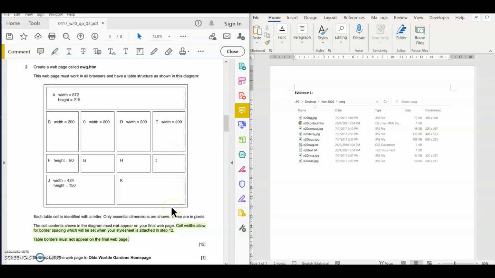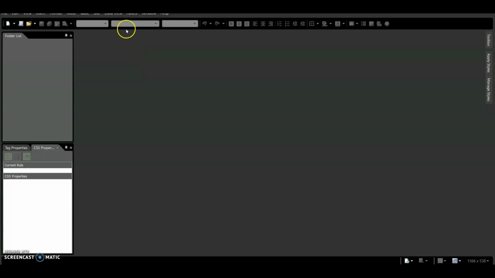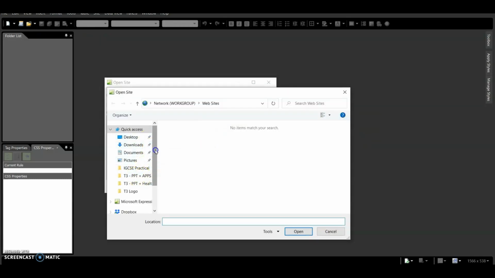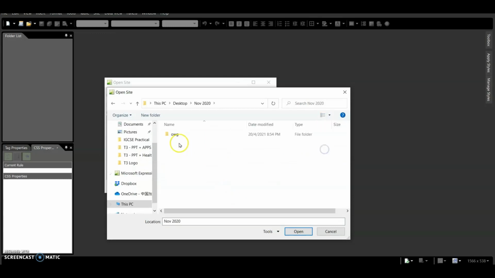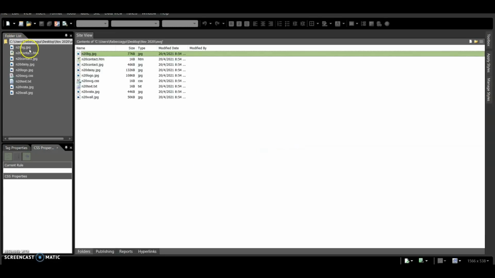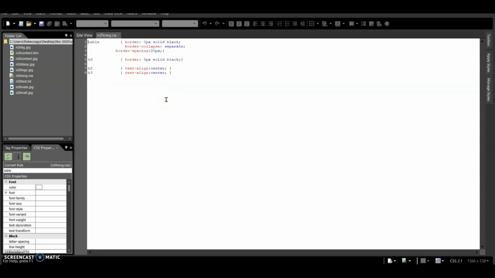So in this video, we are using Expression Web 4 to create our website. So you can always remember, open site. So this action will help us to include all the materials we need in one single folder. So point to the OWG folder, open. So on your folder list, you will see the list of the files you are having. So just now, since it mentioned the style sheets, you can double click the style sheets and have a look to double check what is going on.